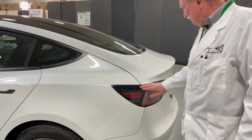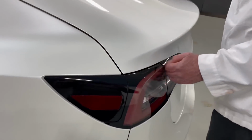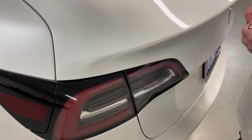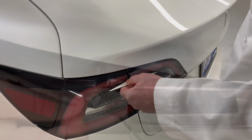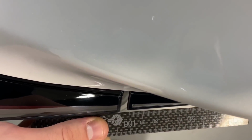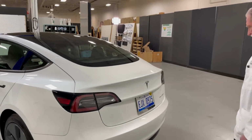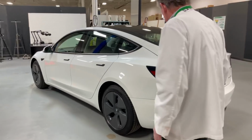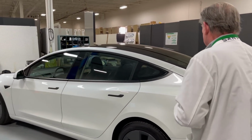Okay, so over here, now, this is what it's supposed to look like. This is off a little bit, but not enough to catch your eye. Whereas that thing over there has got a lot, and this one here is off a little bit, but not like that one. So build quality, again, is one of those little things that's always going to plague them until they get some different kind of expertise.